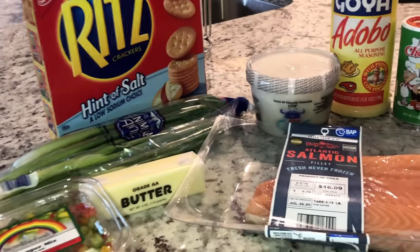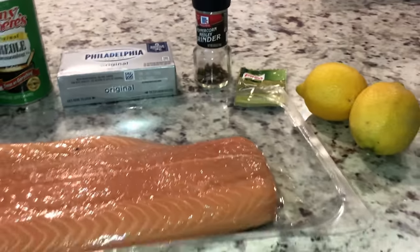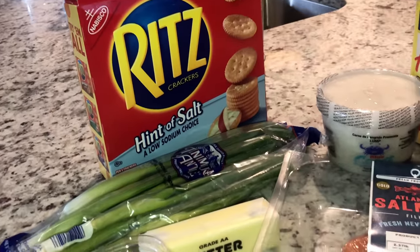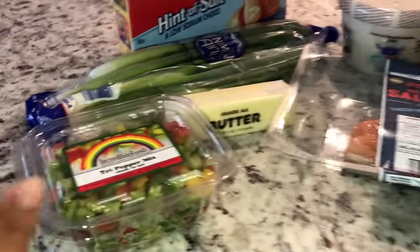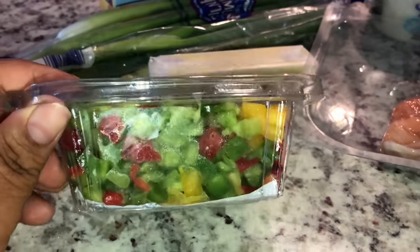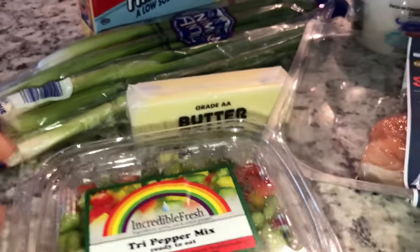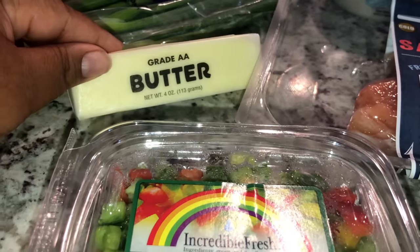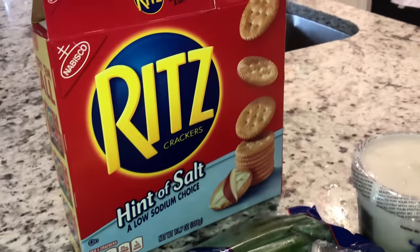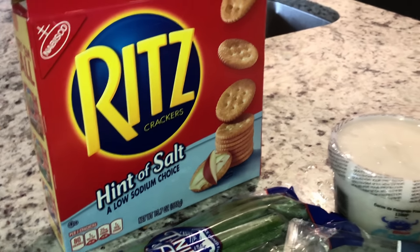Okay, you guys. So this is a super simple, easy, yet decadent over-the-top recipe. This is what you're going to be using to make your crab stuffed salmon. Right here, I have the bell peppers already chopped up and cleaned up, some red, green, and yellow bell peppers. Right here, I have some sweet cream salted butter, some scallions, green onions, and some Ritz crackers. You can, of course, use regular Ritz crackers if you'd like.